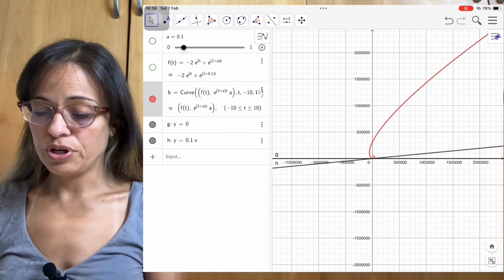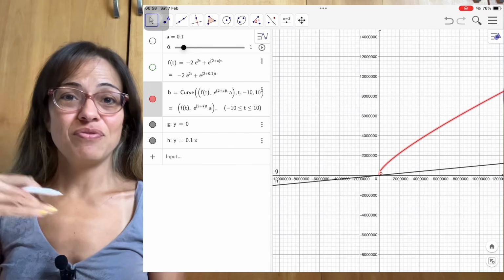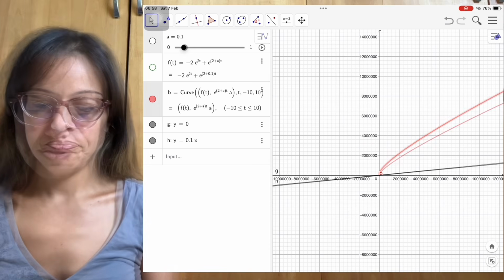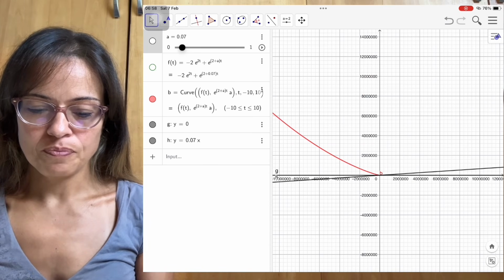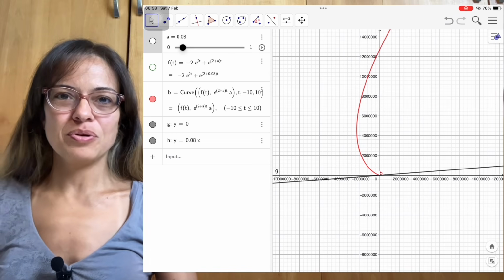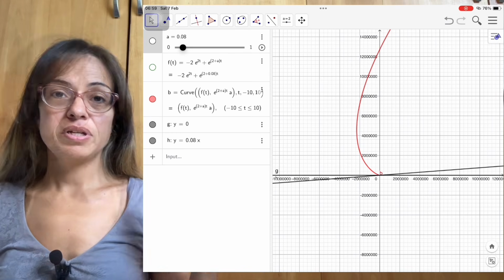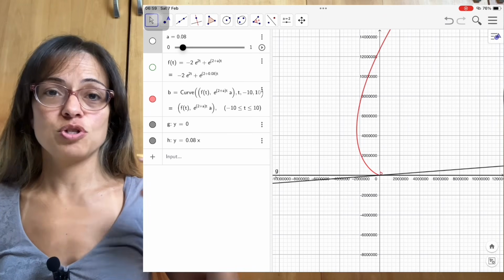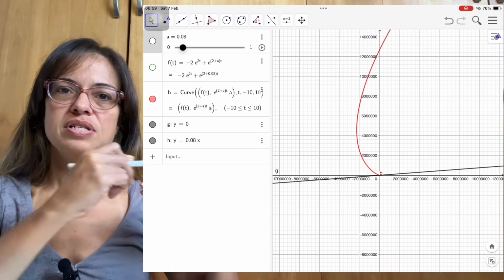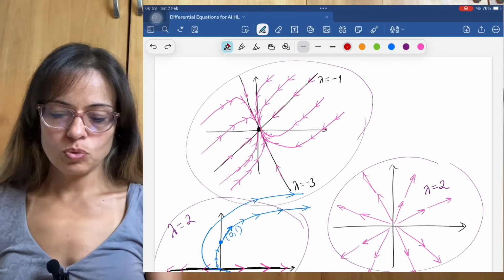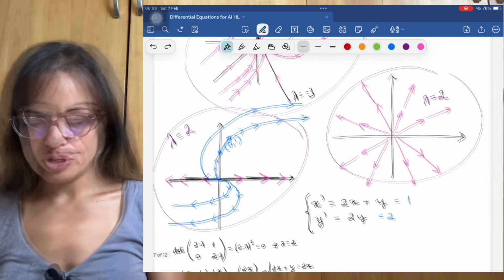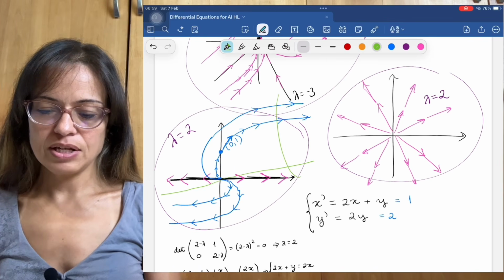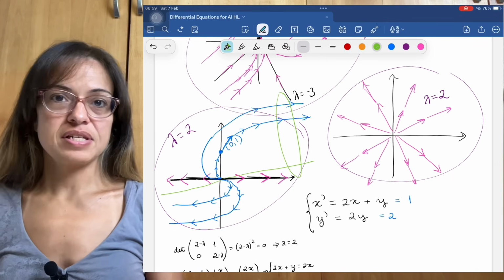I can even zoom out more here so that you see that it's still eventually going to be parallel to the second eigenvector. But the thing is that as a goes to 0, this is becoming bigger and bigger, right? It takes more time to happen, but it does happen. And when it gets parallel to the second eigenvector and a keeps getting smaller, then it's just getting parallel to the same eigenvector again, which is what we were drawing here. You can imagine that originally there used to be a second vector here, parallel to which these lines wanted to be, but this just became the same horizontal line.